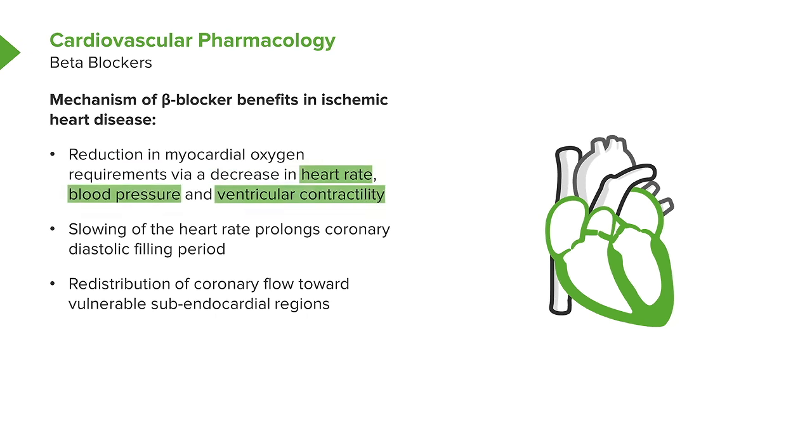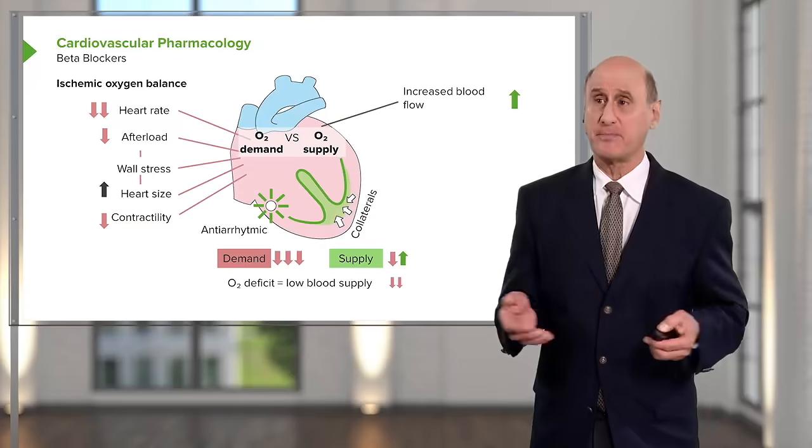So all three mechanisms work in the patient with ischemic heart disease, and very often a patient who has angina with normal activity. For example, let's say climbing a flight of stairs. Oh, they get chest discomfort. When we give them beta blockers, their heart rate doesn't accelerate as much when they go up the stairs, their blood pressure doesn't rise as much, and they don't have angina now when they go up the stairs. And that's the goal, as you'll see when we talk about ischemic heart disease. We want patients who don't have symptoms, who can lead a normal, active life, as long as they're not trying to race up and down stairs, but that they can do normal daily activities without having angina.